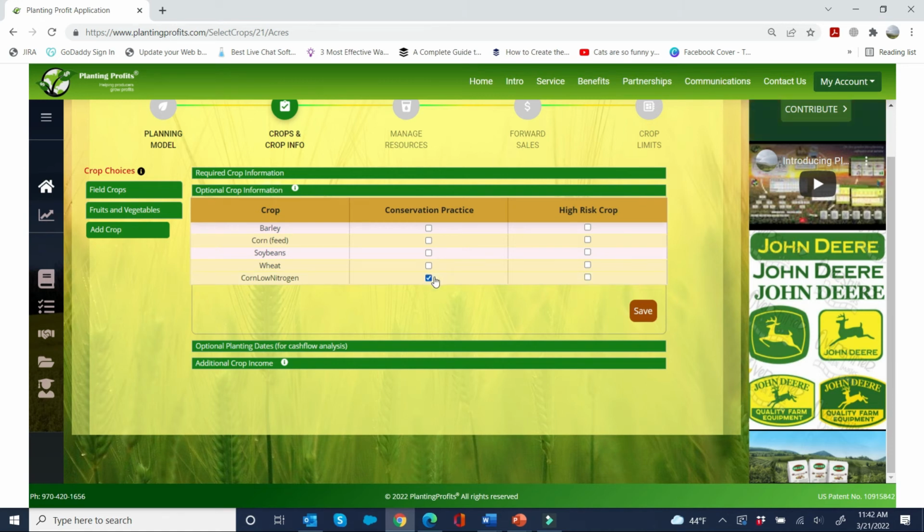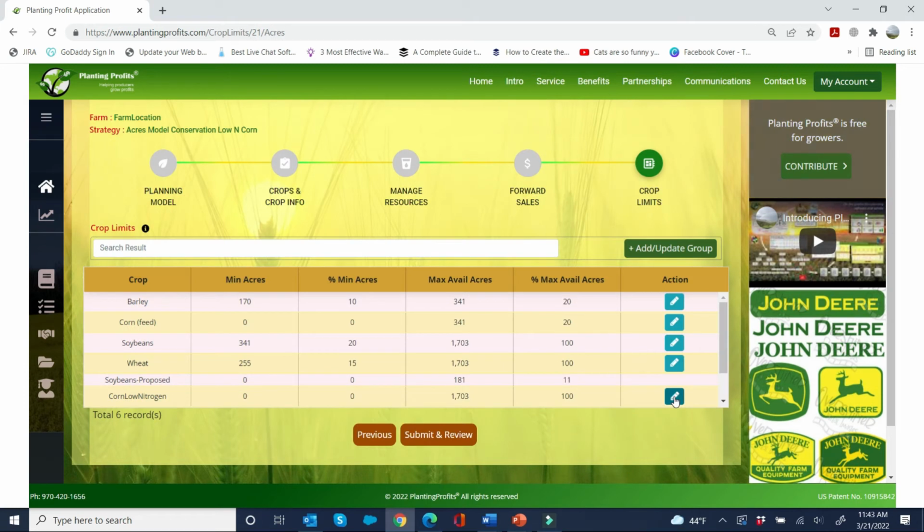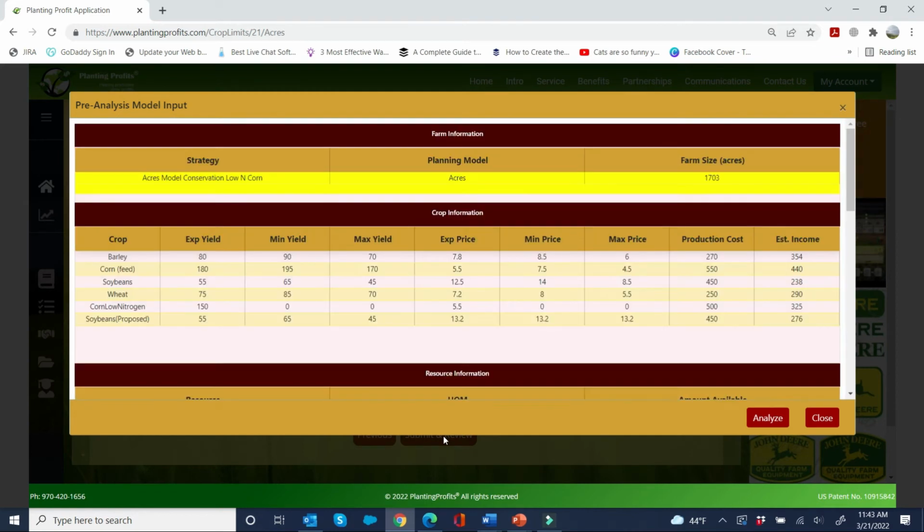If you are planning by fields, minimum crop limits and crop field choices will drive crop acreage assignments. Increase the minimum acreage limit of one or more crops designated as a conservation practice crop to assign more acreage to conservation crops. Alternatively, decrease the maximum acreage limit of one or more crops not designated as conservation practice crops.